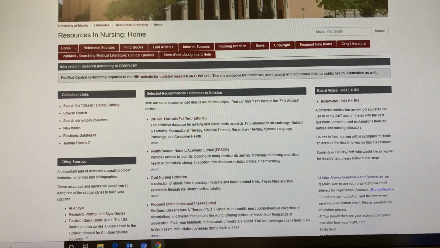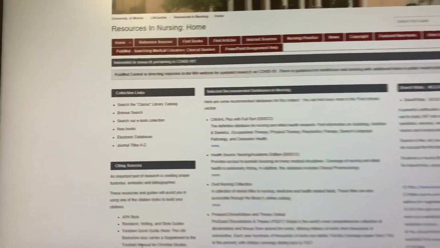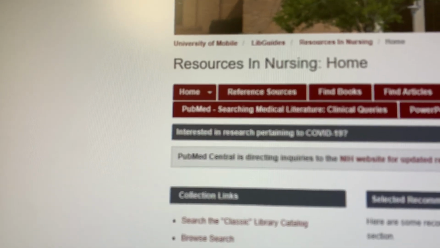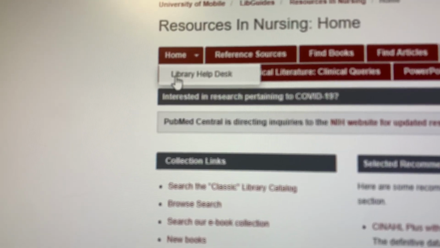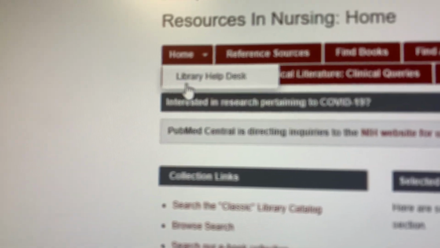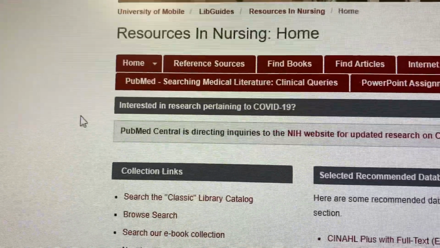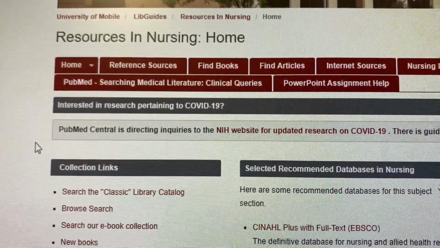I want to give you a brief overview of this research guide. You can see that there are different tabs. There's a home tab, and there's a little arrow here for a pull down for the library help desk. You can also see that there's a tab for reference sources and books.